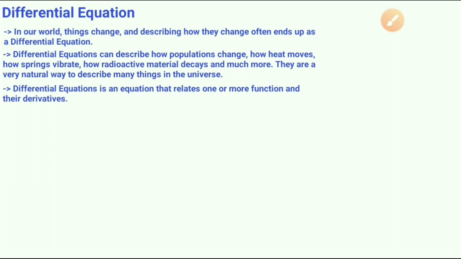Let's begin. In our world, things change, and describing how they change often ends up as a differential equation. Differential equations can describe how populations change, how heat moves, how springs vibrate, how radioactive material decays, and much more. They are a very natural way to describe many things in the universe. A differential equation is an equation that relates one or more functions and their derivatives.